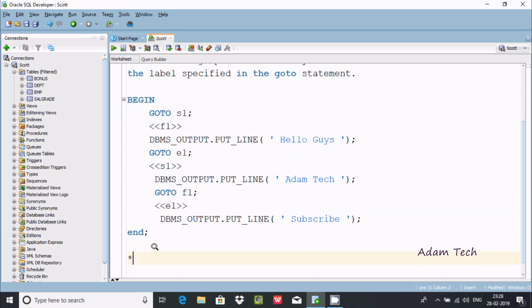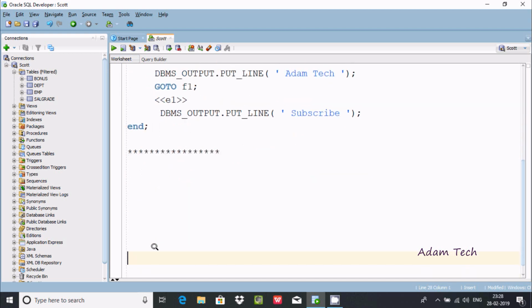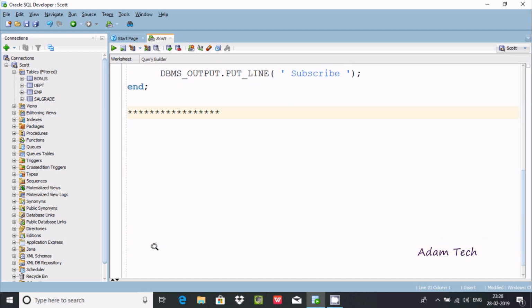I'm using the GOTO statement. Now let's write one more example of the GOTO statement in Oracle PL/SQL. First I'm going to write DECLARE, and here use i. This would be a NUMBER type, giving the size 2 and initializing it to 12. Now after that write BEGIN, and write one label with the name K.